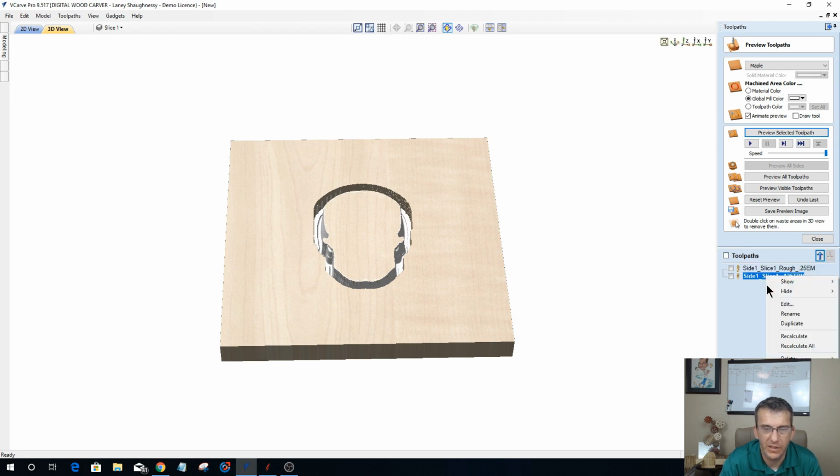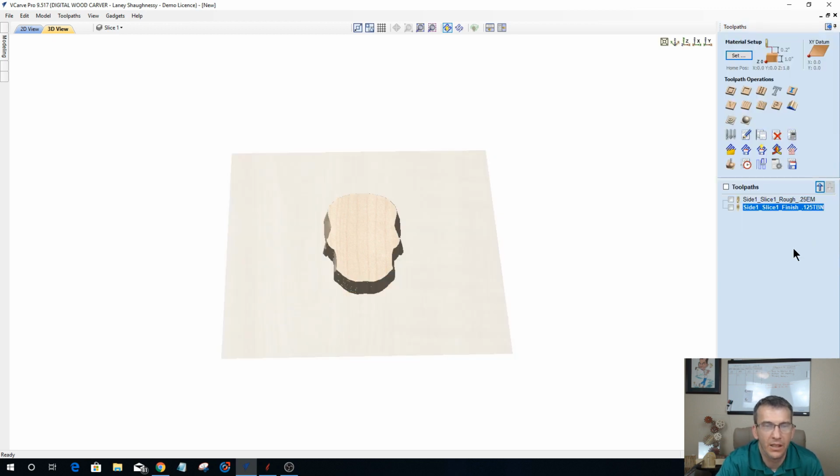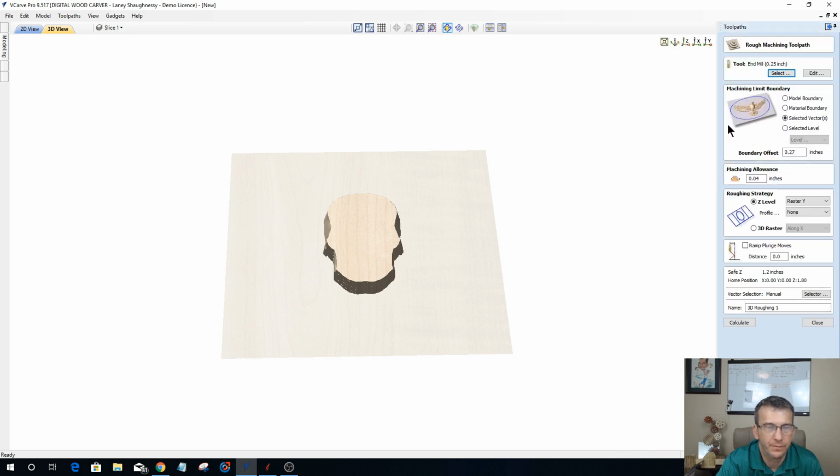If you want to be specific, we could actually rename this, and we could put the word finish in there so we can be consistent. So that's that. Now we could come in and we're going to do it again. We have our second model on, visible, and we're going to do a rough cut, because this is a whole second board now, because we got 4 boards that we're going to be dealing with. All the parameters are going to be the same, and we're going to go ahead and calculate that toolpath.